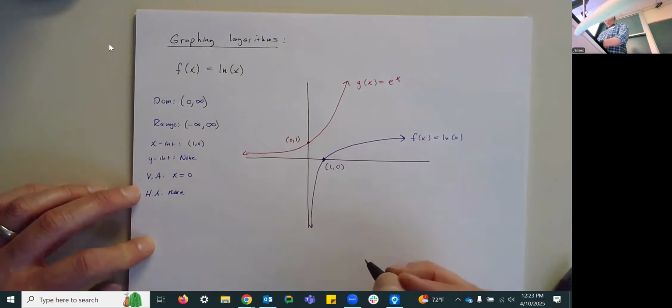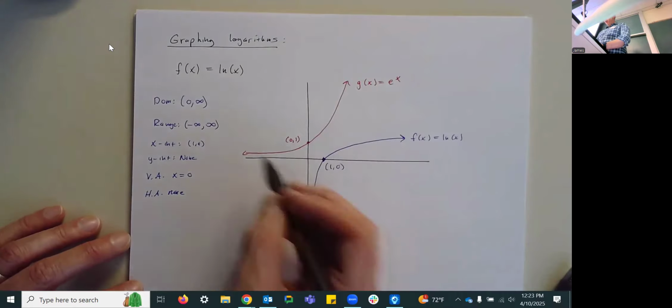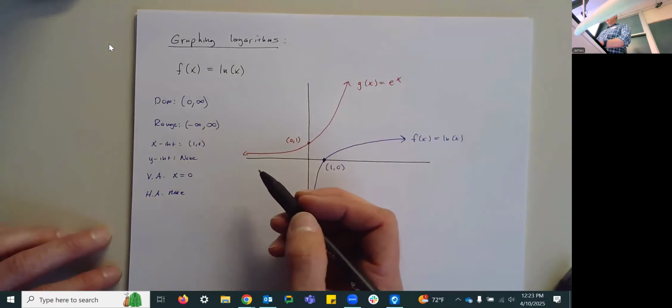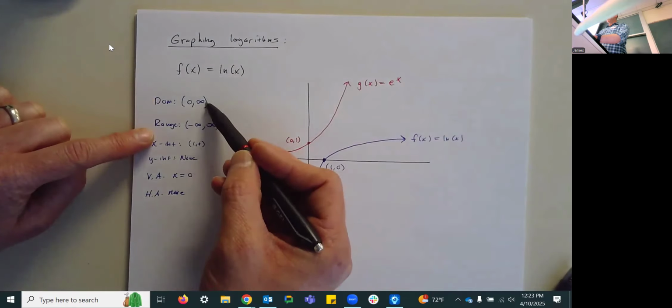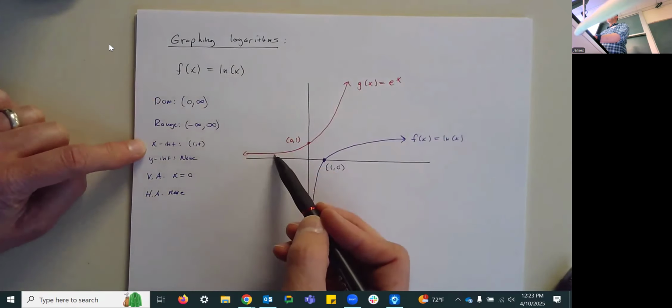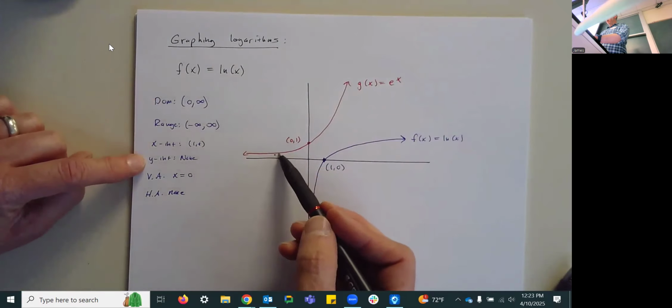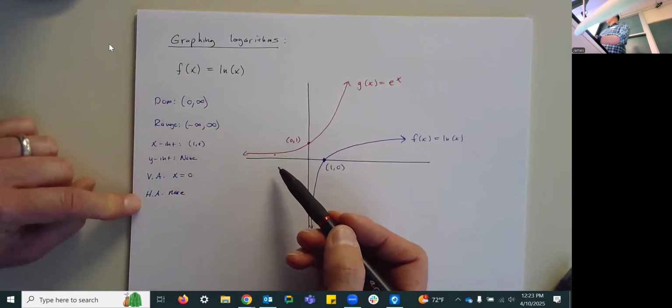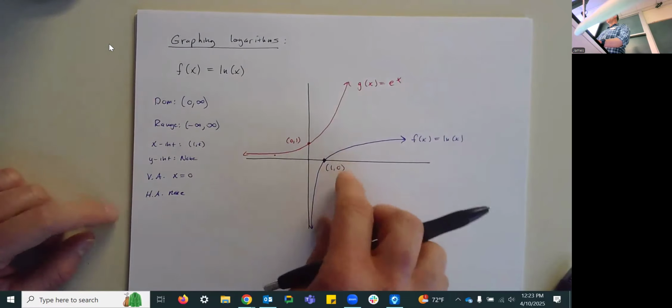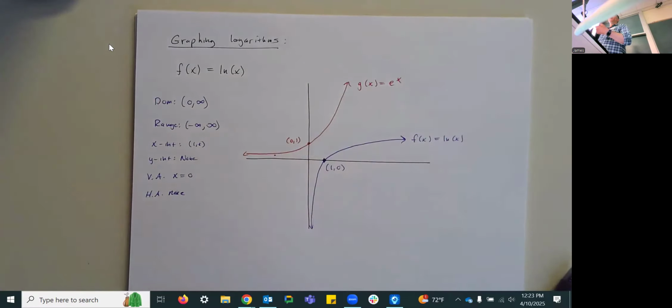I'm not going to write them all down because we've written them all down before, but I will just point out this function has all of the inverse things. It has a domain of all real numbers. It has a range of all positive numbers. It has a y-intercept of (0, 1). It has no x-intercept. It has a horizontal asymptote of y equal to 0. And it doesn't have a vertical asymptote. So everything for these two inverse functions, all the x and y things interchange. But I think your question was more about how to take a function like this and graph a transformation of it.